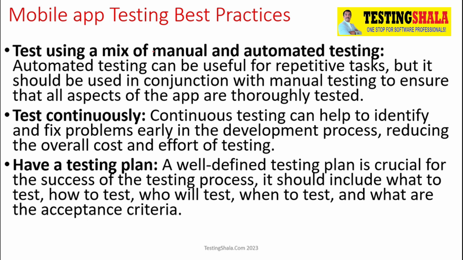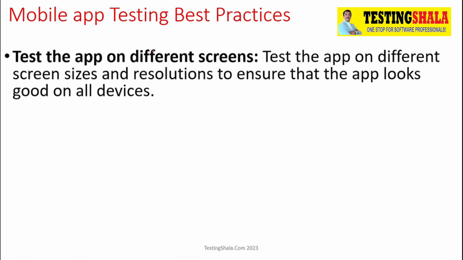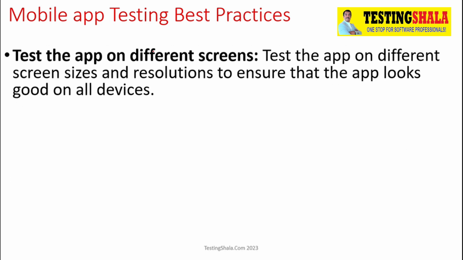And the next one is we should ensure that your mobile app testing covers different screen sizes as well, because these days mobile phones are coming in different sizes, and we have to ensure that your mobile app works in different screen sizes of mobile devices plus different resolutions. We want to ensure that across these combinations, your app works seamlessly and looks good as well.